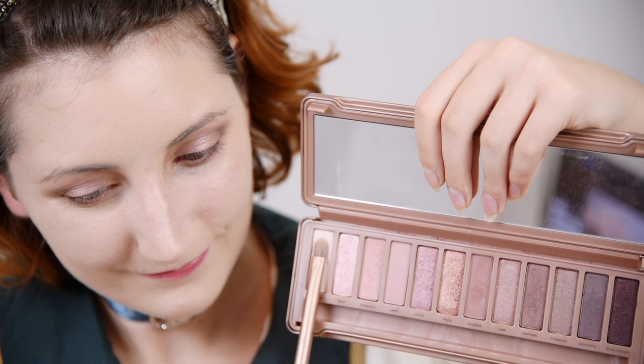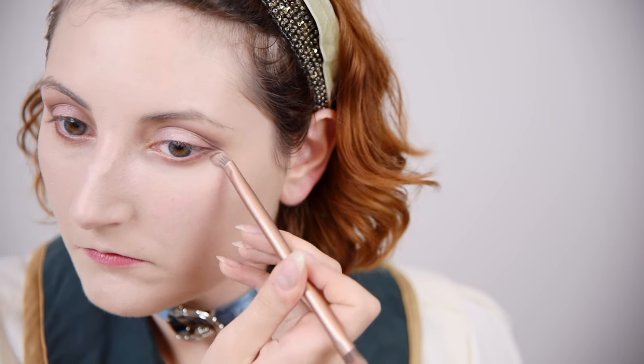Using a matte bone shade, you can always redefine and clean your edges. Don't forget to highlight your brow bone! Next, using a black eyeliner pencil, wiggle between your lashes to fill in any gaps, then thinly line the upper lash line. Smooth everything out with an angled brush, but don't blend it upwards. With the same eyeliner, lightly apply to the outer half of the lower lash line and again smooth with an angled brush.